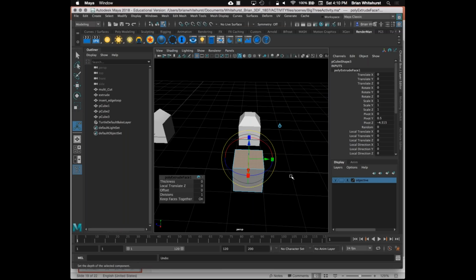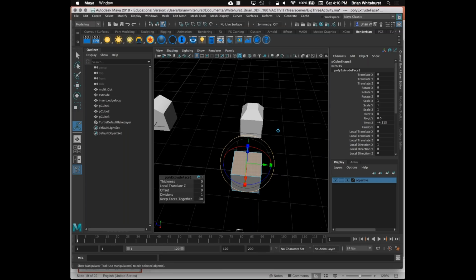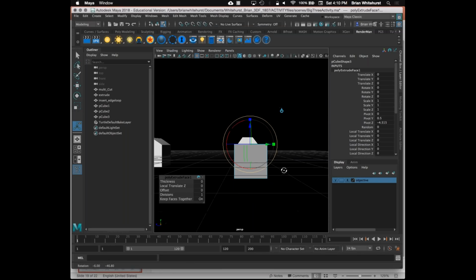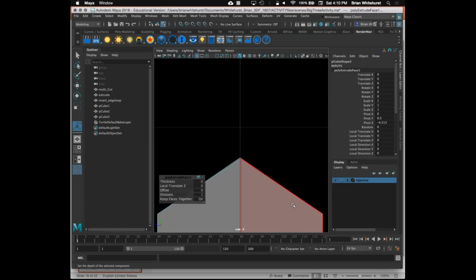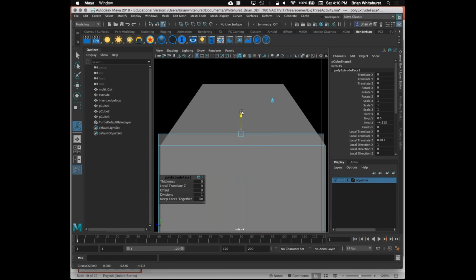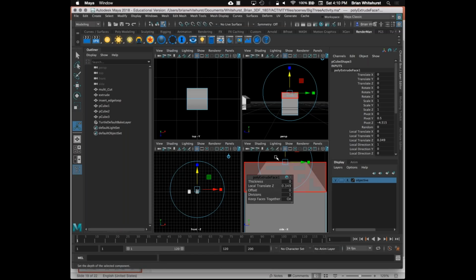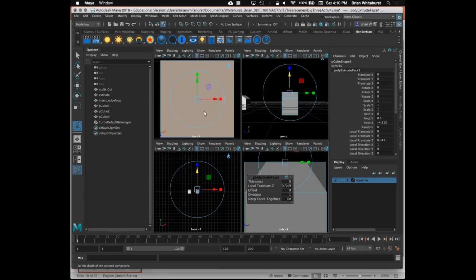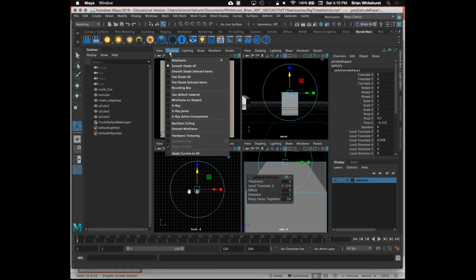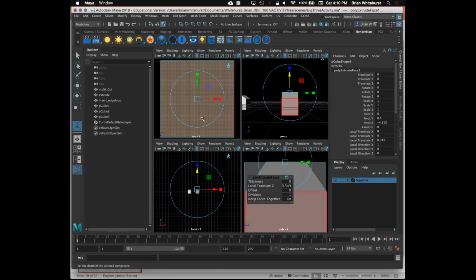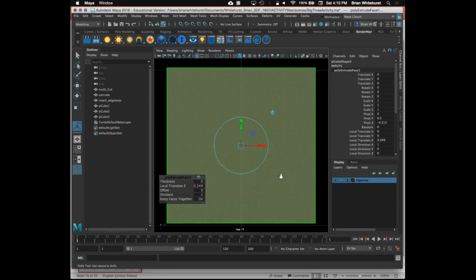So I'm going to undo back to this, okay? Because what I'm looking for is this much height, right? That's my side view. I know that's the right height, okay? And then I'm looking for, let's go into X-ray here, make it a little bit bigger.